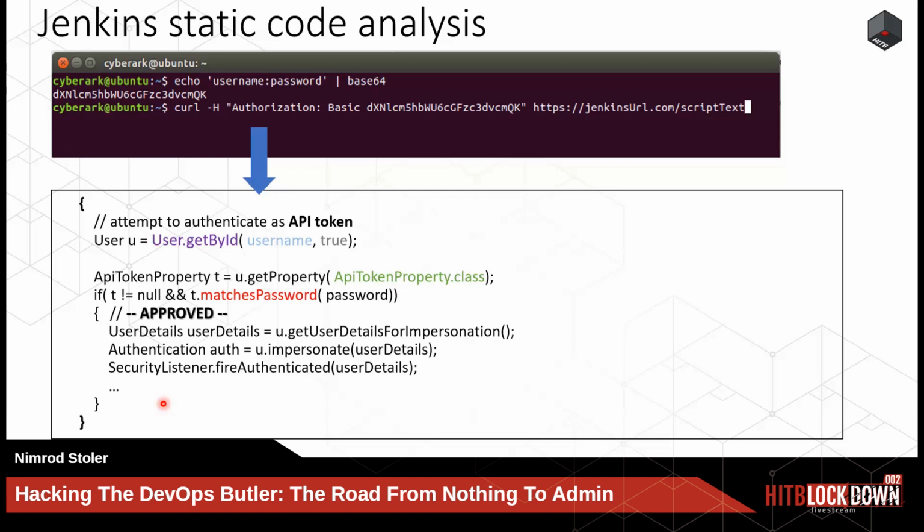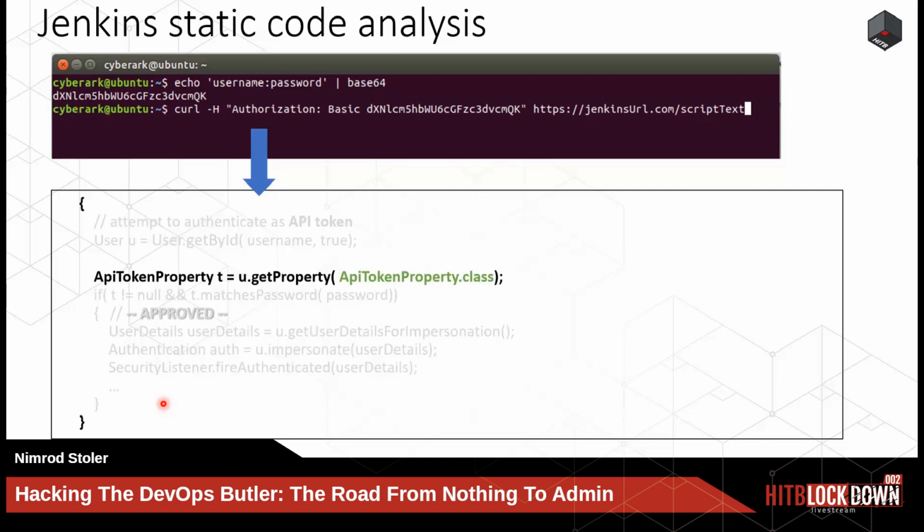Good. Now, the next stage here in the code is a call to get by ID or user get by ID. As we can see, only after get by ID returns, Jenkins calls to get the API token parameter here and checks if it matches the password that we supplied from our get HTTP request, from our curl.